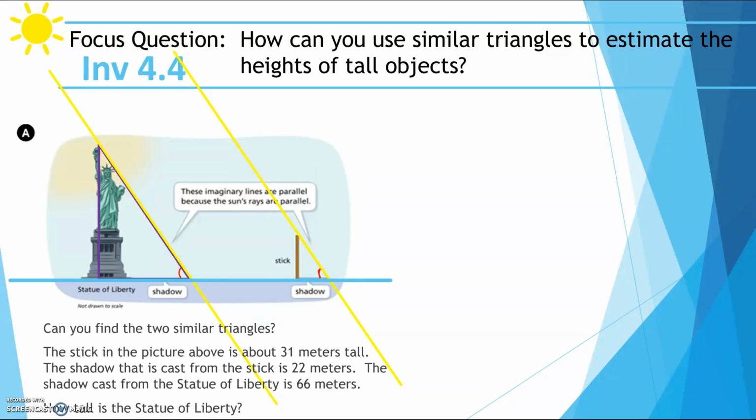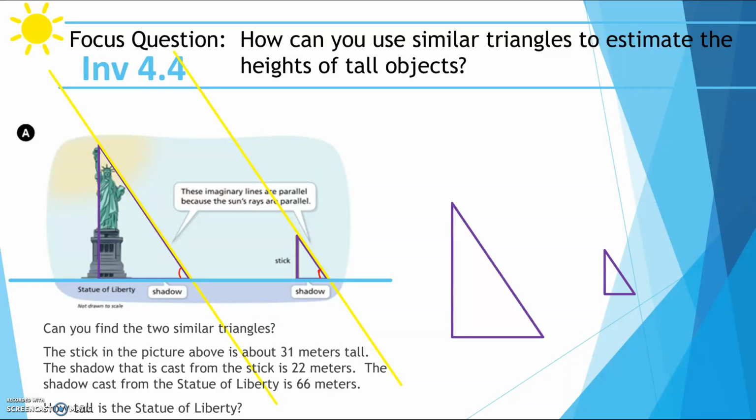So the first right triangle is made with the height of the Statue of Liberty, which is what we're trying to figure out. We're using the ray of the sun and we are using the ground. We are also creating a second right triangle using the height of the stick as one of the sides. Again, the ray of the sun and the shadow as the third side of this triangle. So what I'm going to do is redraw those two right triangles outside of the picture so that I can keep my work clean and keep track of all my numbers.